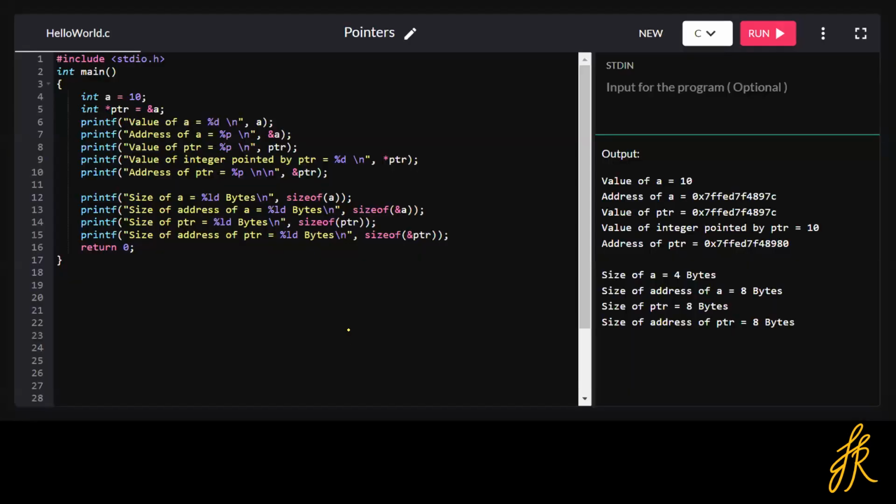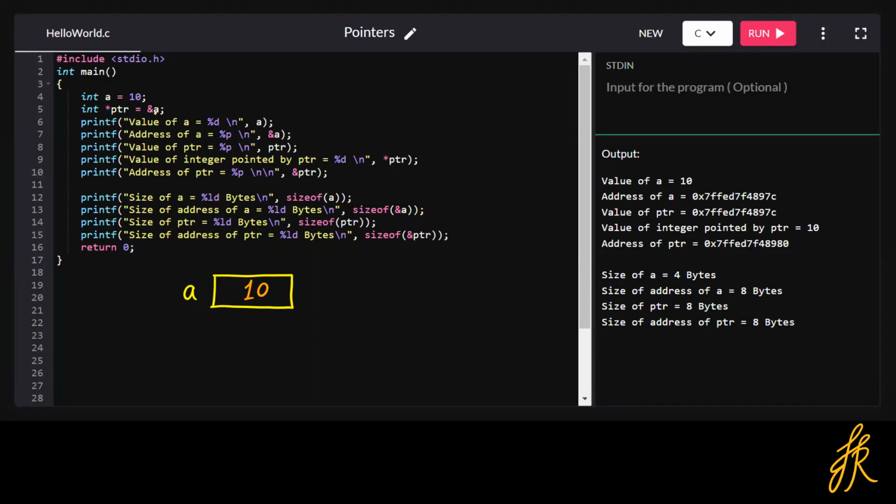Now let's see an example through which we'll understand the pointers concept completely. We are taking a as an integer, so a is an integer containing value 10. I'll draw it: a is containing 10. Now int star ptr. PTR is a pointer variable of type integer which stores the address of an integer.